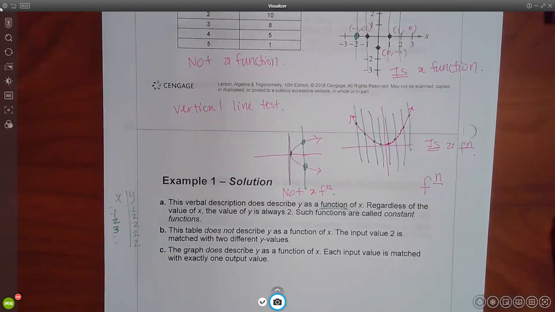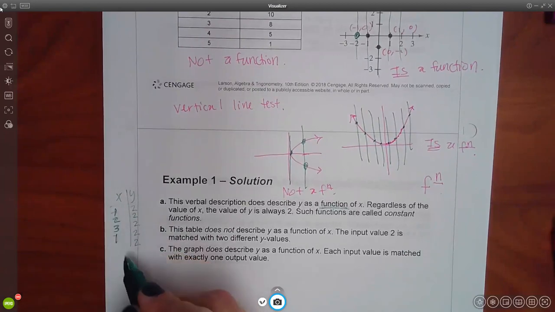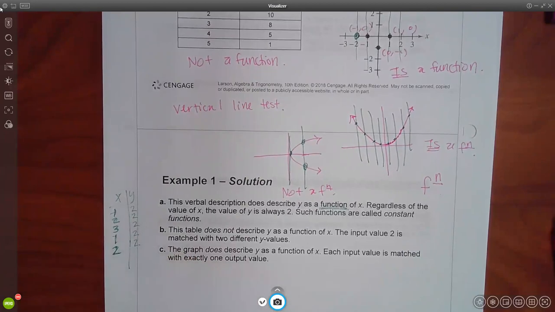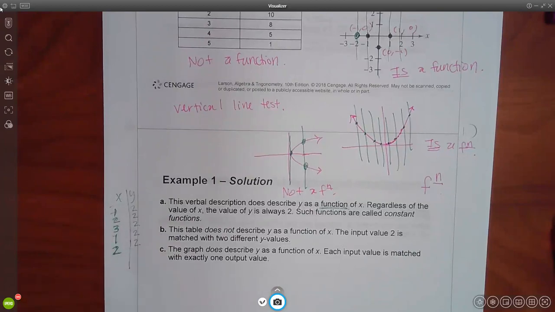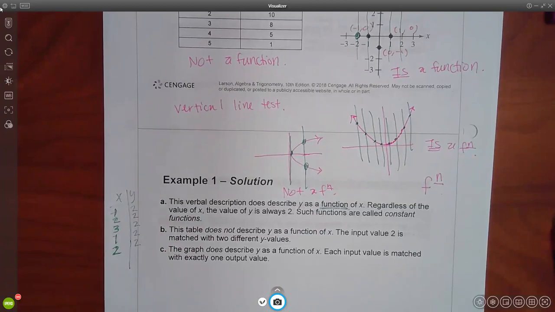Now, did any of those x values repeat? And even if they did, even if this state had 1 representative and that state had 1 representative, do they have different y's? They don't have different y's. And that's what you need to look at. If your x's repeat, are those y's exactly the same, meaning it's the exact same point? Or are the y values different, and now you've got one above the other, which we know in a graph is not a function. Because they're the exact same points, you got 1, 2, and you got 2, 2, we know that it is going to be a function. So that makes sense. Okay, the other ones, we already talked about those.